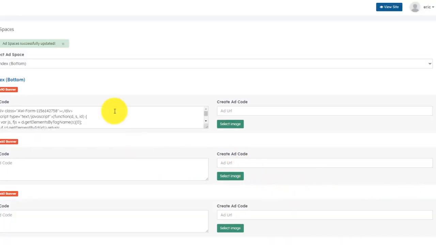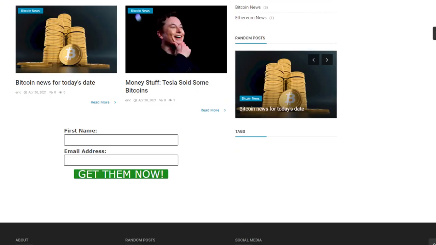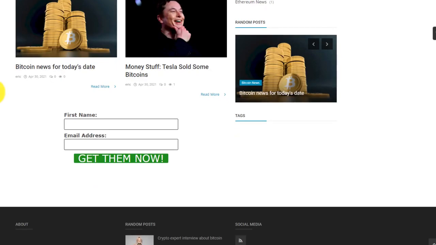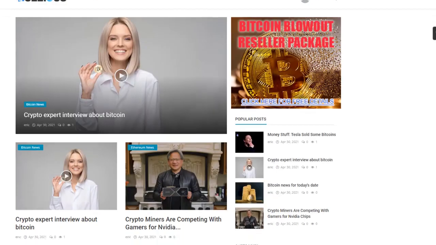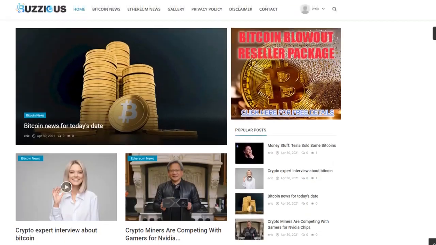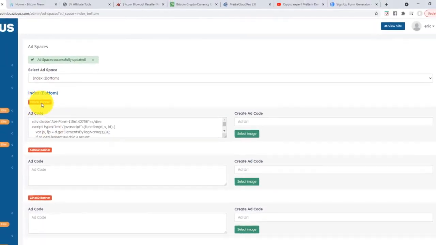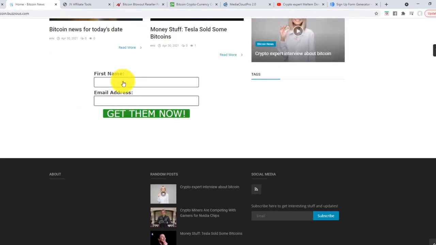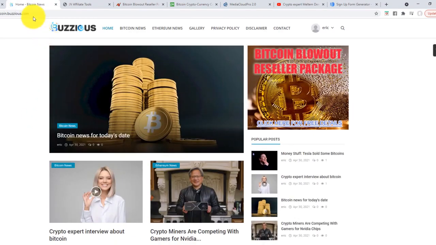Now I could go back into Aweber and adjust the size of this form and all that stuff, but this is the quick and dirty demo, and really this is a bit of a hack. This isn't even something that the developers of Buzzious had thought of when we were first developing it, but obviously I'm big into list building, so I'm going to add opt-in forms wherever I can. So here's that opt-in form right here. I simply added it to this bottom ad slot where it says ad code. And now I've got this opt-in form right here. It's a fully functional Aweber opt-in form that appears here at the bottom of my index.